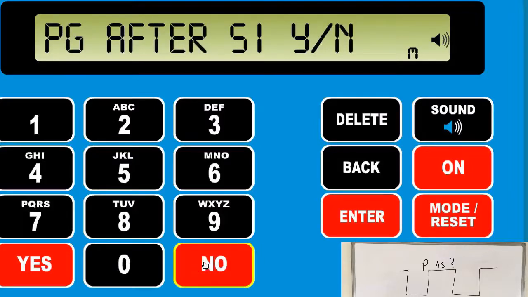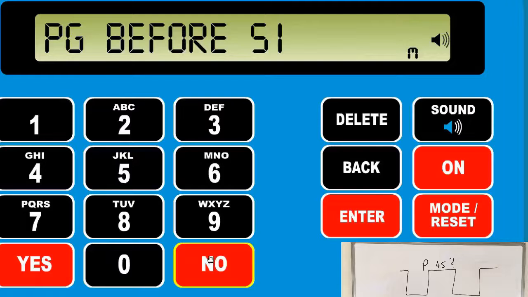And here it says pressure group after surface interval. Well, you might think it's your birthday, because this is exactly what you need. You need the pressure group after surface interval, but that is not what it's asking. What it's asking is, do you know the pressure group after surface interval? Those are the words you need to put in front of anything that this states to you. And your answer is no. So you need to be careful with the wording on this. It's not always as user-friendly as you think. So the answer is no.